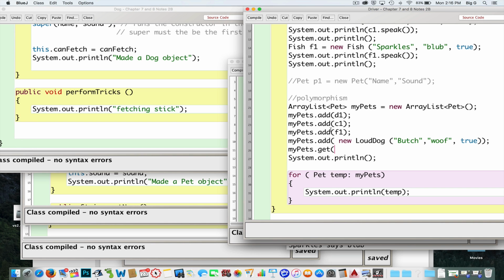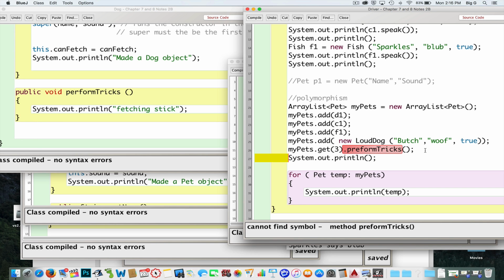So this is index 0, index 1, index 2, index 3. If I get the item at index 3 is a pet. In this case, it's a loud dog. So I should be able to perform tricks. But it doesn't work. Why doesn't it work?